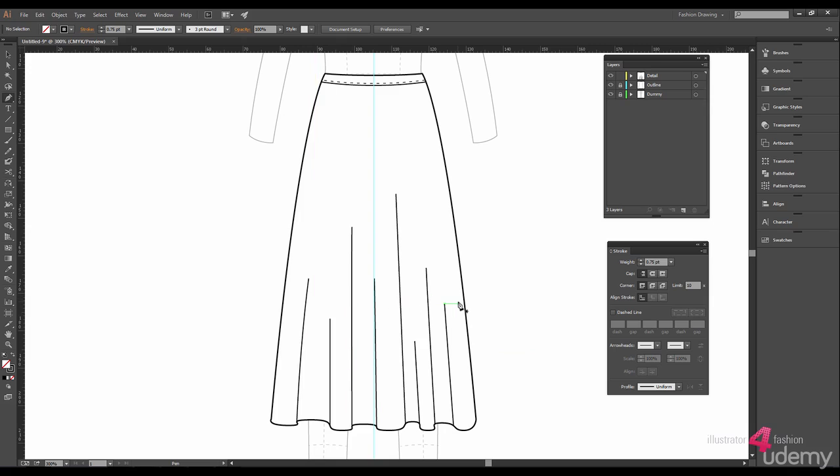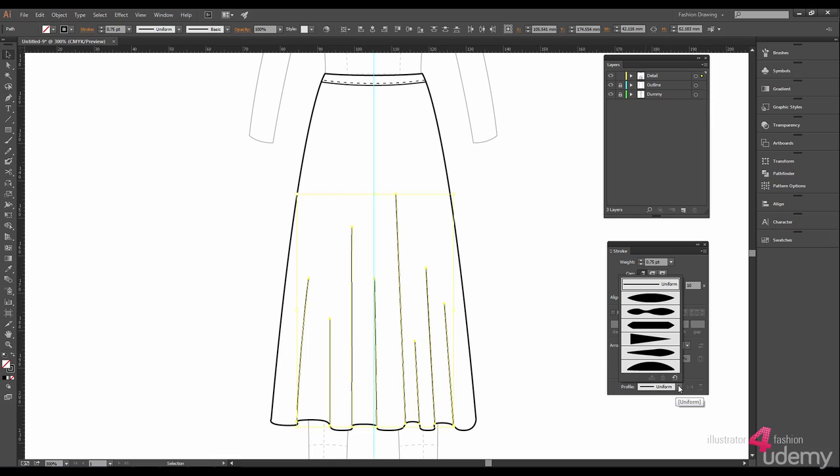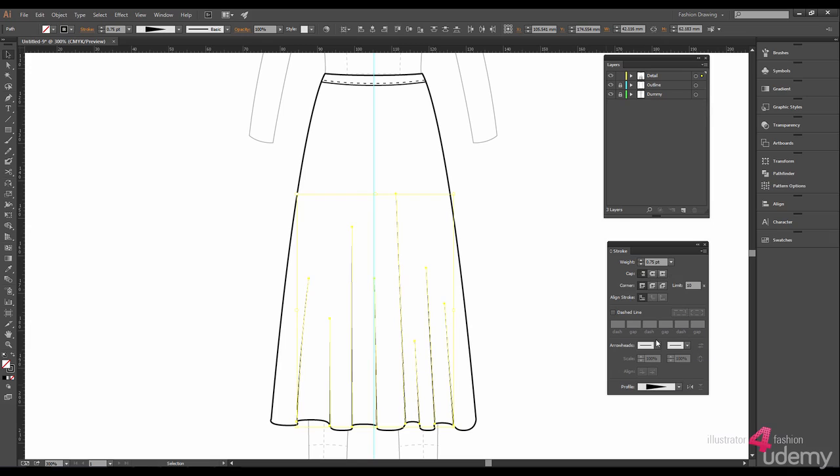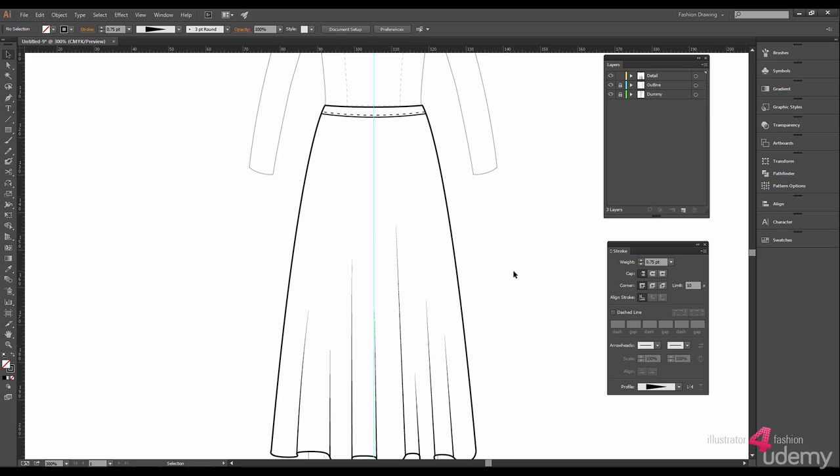However, these lines don't look quite realistic yet. What I'm going to do is use profiles on them so we get a more dynamic flowing line that looks a little bit more like draping fabric. So I'm going to use my selection tool and select all of my lines by dragging a box over them, and I'm going to come down here and select a profile. The one I probably want to use is width profile 4. So let's just select that one and see what that looks like. Okay, so you now see that I have a thicker line near the bottom and it's tapering off as it goes up the skirt, so it's giving me a bit more of a realistic look.